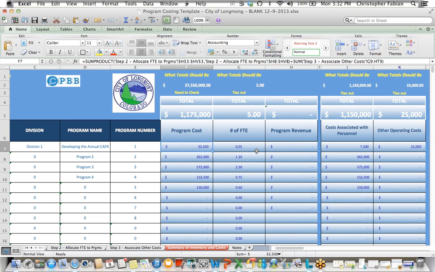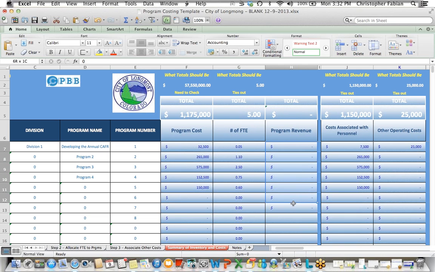We actually don't cover the full cost of this program. Or in other cases, it's higher than the program cost, and that's interesting as well because we can start to have that conversation: wow, we're charging more than what it actually costs us to provide the program, and then we end up with this excess program revenue that we use to fund other programs. But it ends up being far more interesting to consider program revenues at this final stage. So these are just open to be populated.